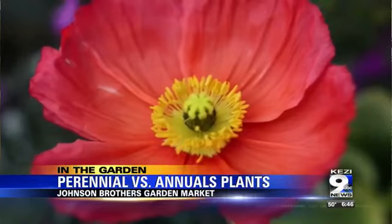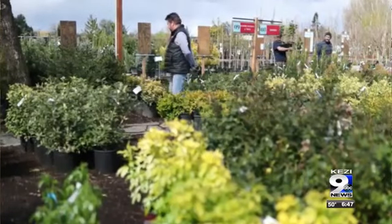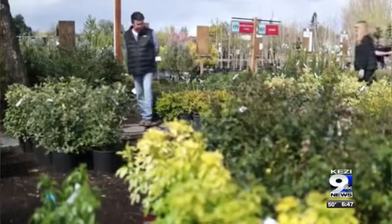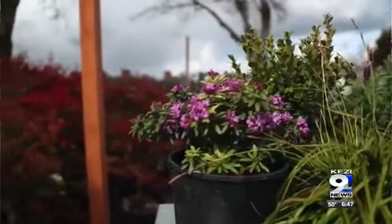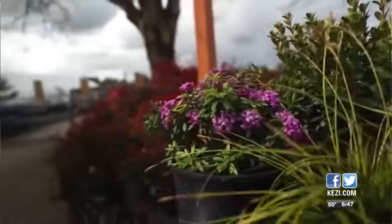Okay. Any last minute tips that people should hold on to when they're getting started? Yeah, I would say just have fun. Gardening is a lot about trial and error. It's about taking things that you see that inspire you, playing around, having fun, and not being afraid to fail. And just enjoying the projects that you're working on.